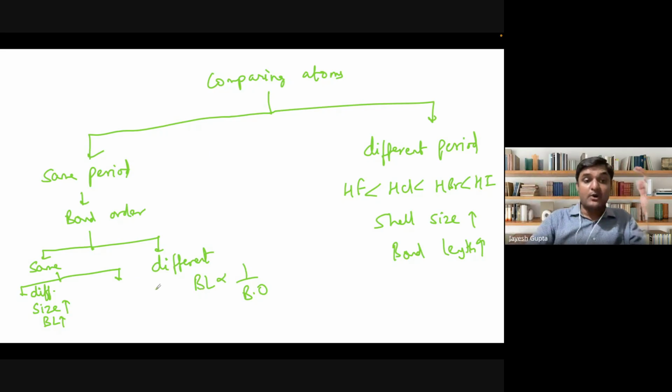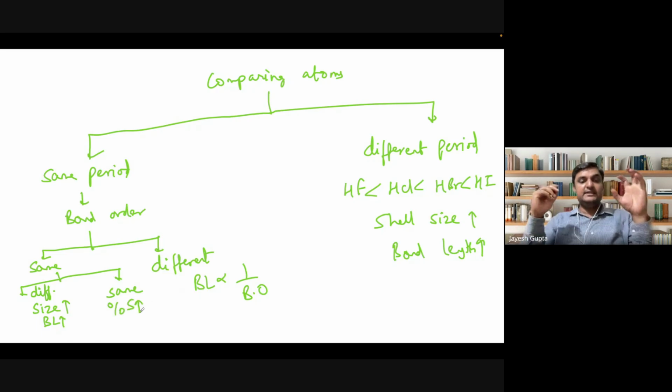But what if bond order is same and your atom is also same? Then your hybridization or the percentage S character will be changing because there will be a difference in lone pair electronegativity like this one. From that you have to quickly sense for percentage S character. If percentage S character will be increasing, means more electronegative, more tendency to attract electron towards itself, your bond length will become short.